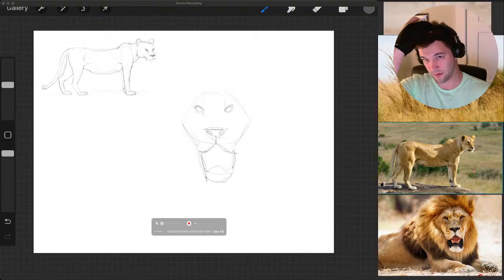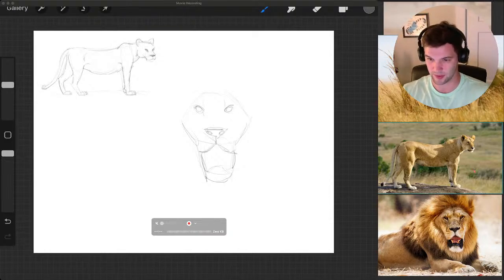Initially I had all mane lines, and then I realized I couldn't really see the structure of the head or where the ears went or whatever, which is fine if you're drawing from reference. But if you're going to be trying to put this back together for yourself later from memory, you want to know.